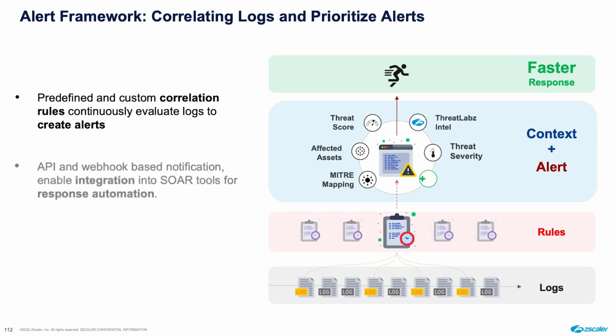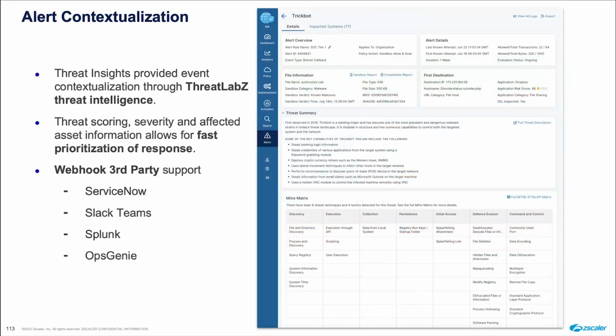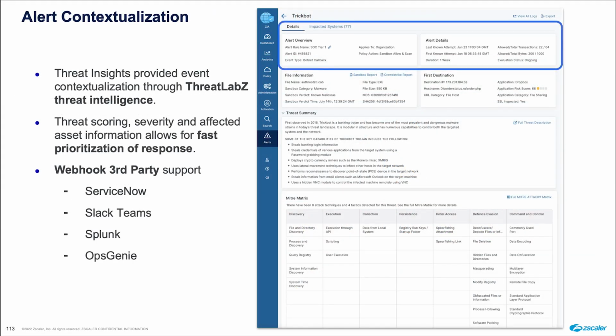This allows us to provide context along with the alert for faster prioritization and response by the customers. And then our customers can send this out of ZIA to their favorite SIEM and SOAR products to orchestrate even more advanced playbooks. At a high level, the way it works is we provide an alert, as you can see here. Instead of asking the customers to go and look at different logs, we build that correlation engine, which actually correlates all these disparate log events to create an alert where we are saying TrickBot campaign has been detected in your environment. This is what the threat is all about.